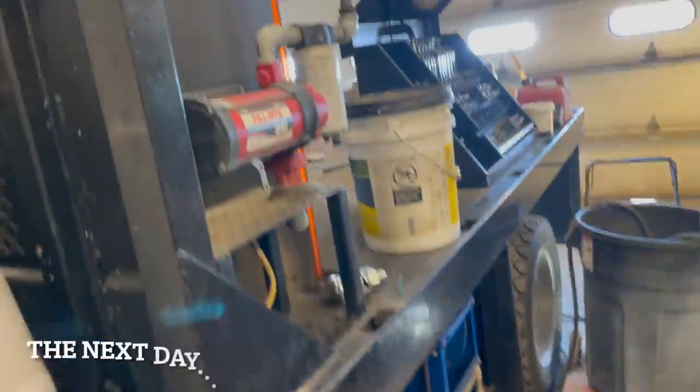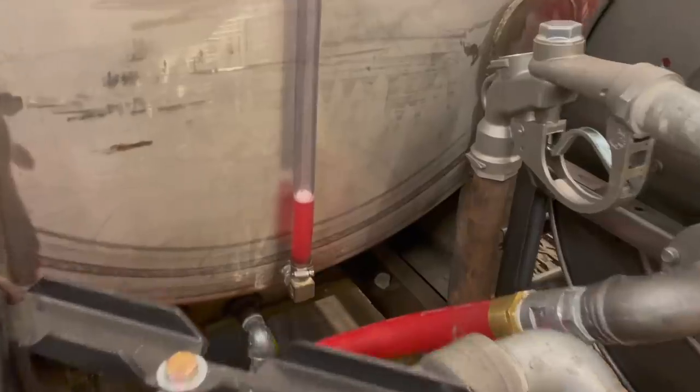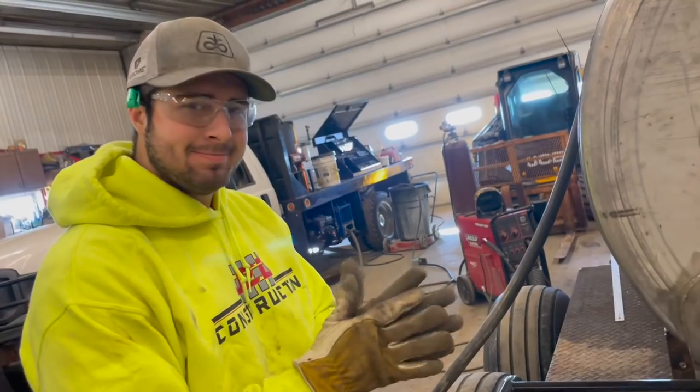About this close away, testing this thing out. Getting there. Pumping fuel out. Hey. Into the MANNder Creek. We got a new fill tube on there. Hopefully it works.